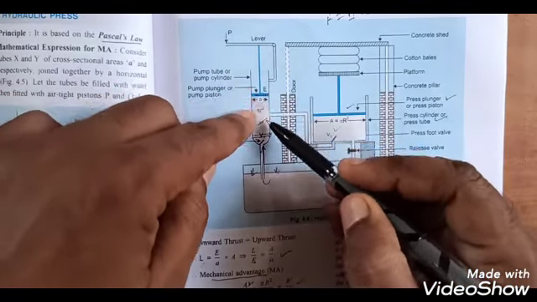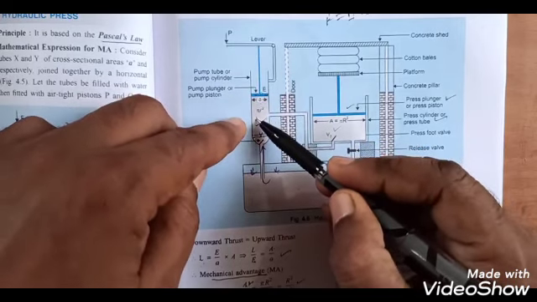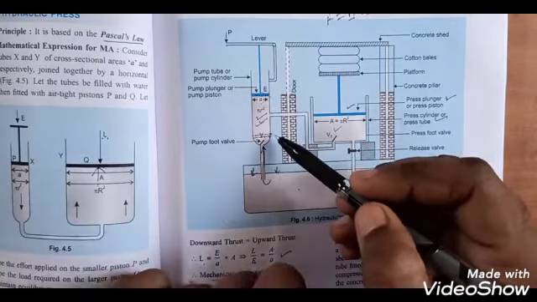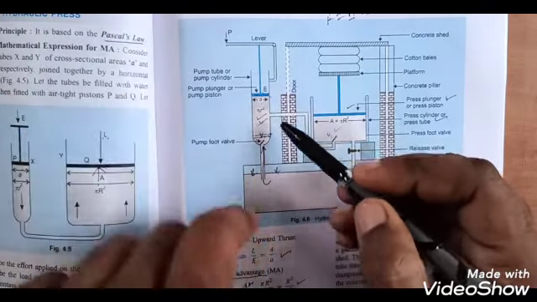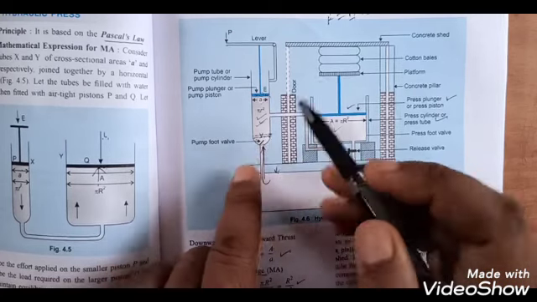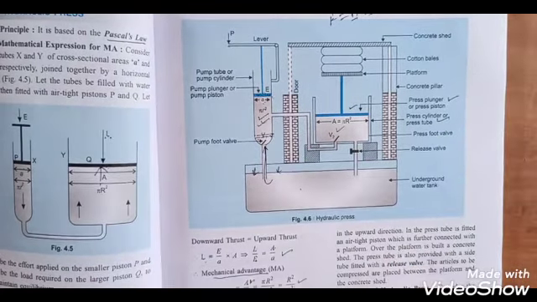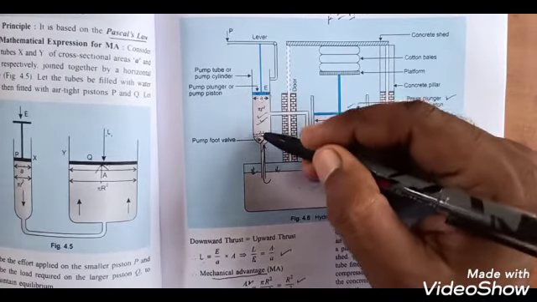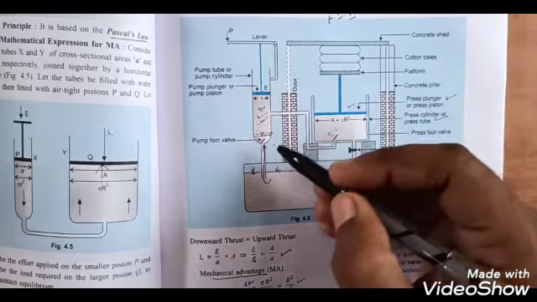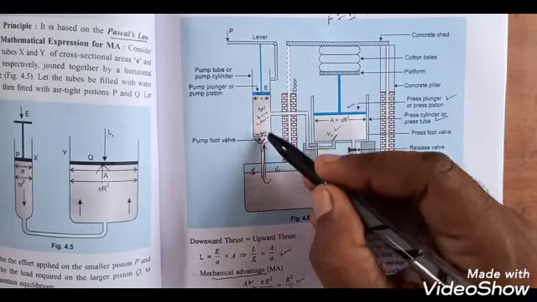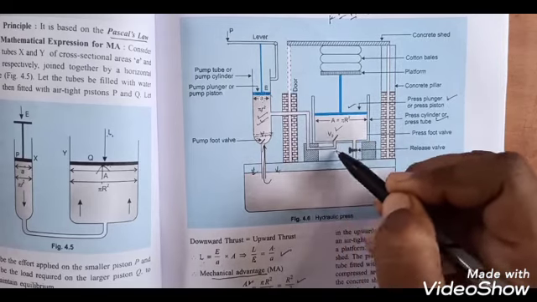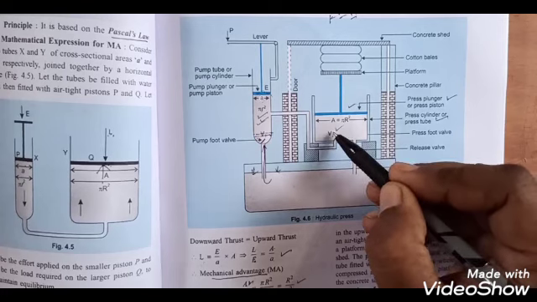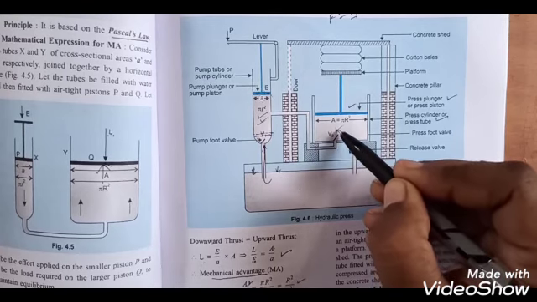Then we keep on operating this handle. Then this piston moves down. When this piston moves down, under the weight of the water in the pump cylinder, this valve V1 is closed. V1 allows the liquid to go up, it cannot allow it to come down. This is the function of it. Right? So V1 is closed, so water will go to the other side. When water is pushed up to here, pressure acts on V2 and valve V2 opens, and the liquid enters here.